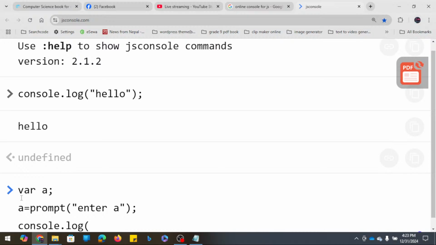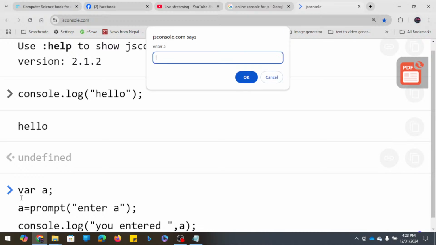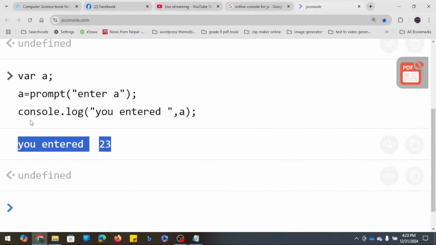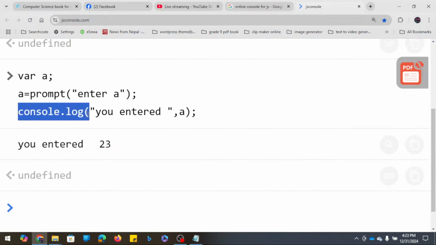Then console.log you entered a. That's all. Enter. So obviously here it is asking for data, 23. Enter. So we got here 23. So this is how we go for the input in console. We can also use the document.write. Yes, it's very simple.